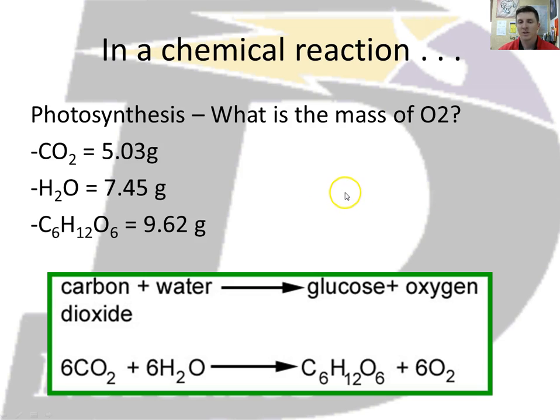So again, to calculate the mass of products versus reactants should be fairly straightforward once you get an understanding of, okay, reactants, products. Reactants are what we start with, products are what we end with. If we know the masses of 3 of those, we should be able to calculate the 4th one that's left over using simple arithmetic skills.